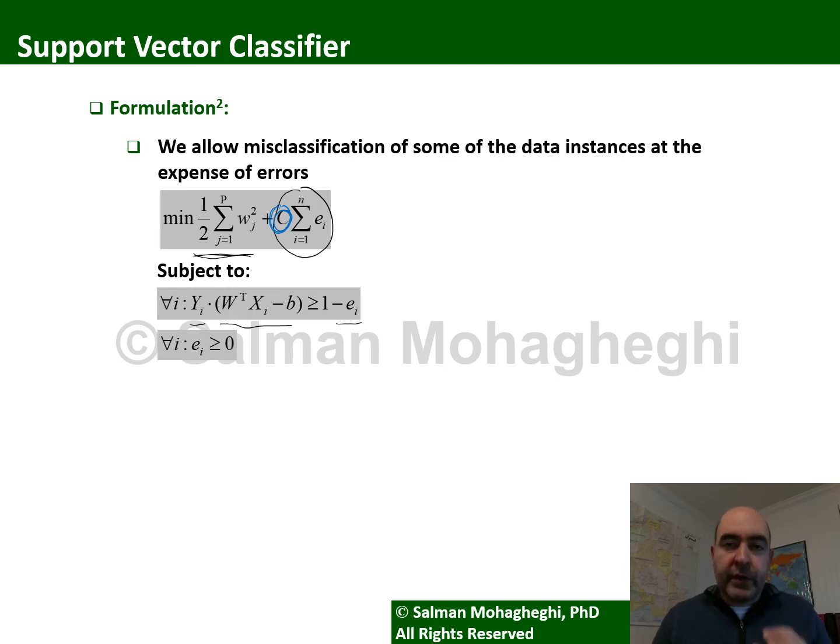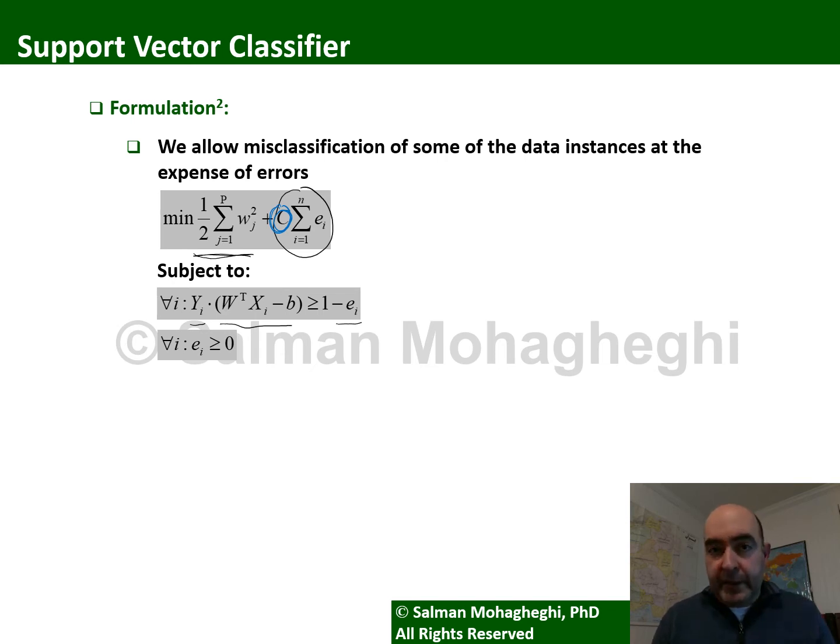So if I choose a very, very large number for C, my optimization problem understands that I have zero tolerance for misclassification. I would like to make sure that all the e_i are close to zero or actually zero as much as possible, even if that means that my norm of w is not minimized, meaning that my margin is not necessarily maximized, but my errors are going to be minimized. What does that mean? That means I will end up having a classifier which is classifying everything correctly, but it could have a very, very small margin between the two classes.